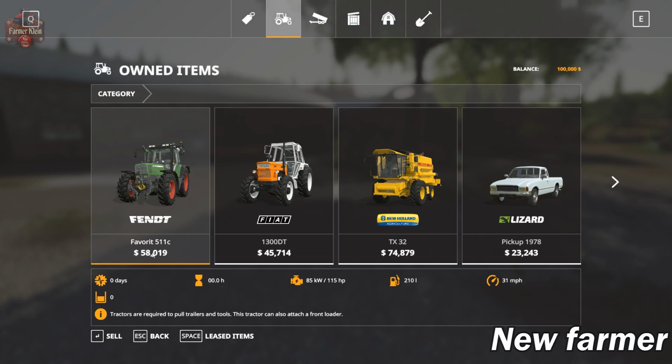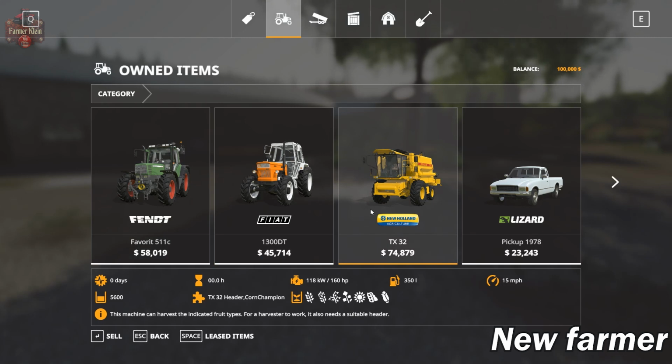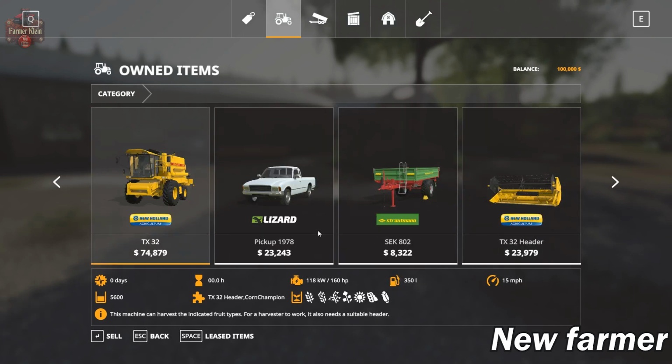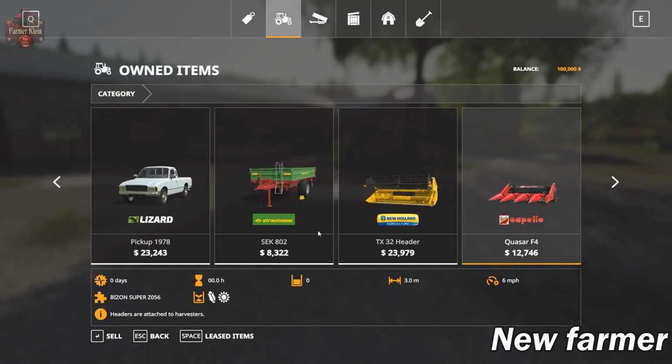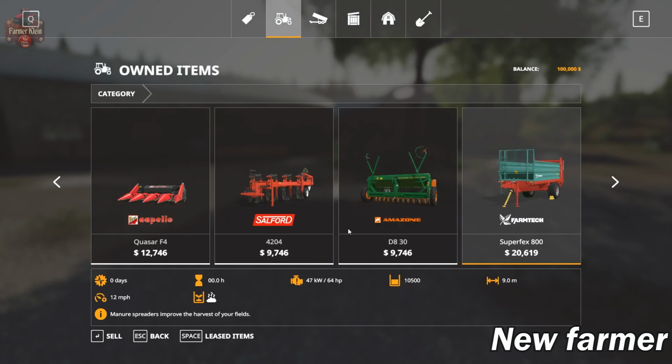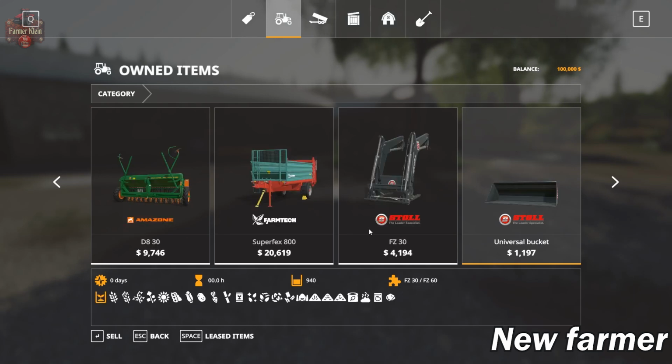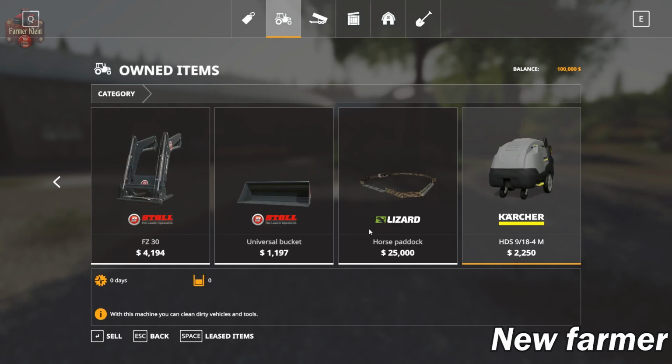Start out with two tractors, the Fendt 511C and the Fiat 1300 DT, range and horsepower from 115 to 150. We've got the New Holland TX32 harvester with grain and row crop header, corn header. We've got the small Lizard pickup, which we've already seen. We've got the Strauderman trailer. We've got the small plow, the Amazon seeder. We've got the Farm Tech manure spreader. We've got our front loader arms and bucket, and then we've got our horse paddock and our power washer.